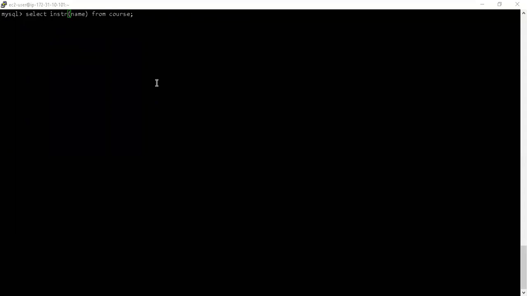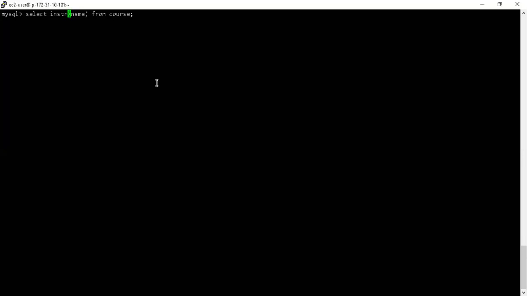The second is the string which I want to find inside the input string. The output is going to be a number, which is the position of my substring inside the string. In other words, instr with two arguments, string and substring, returns the position in the string where the substring first occurs. If the substring is not there in the string, then the output will be 0, right?